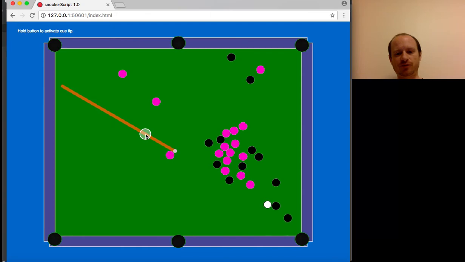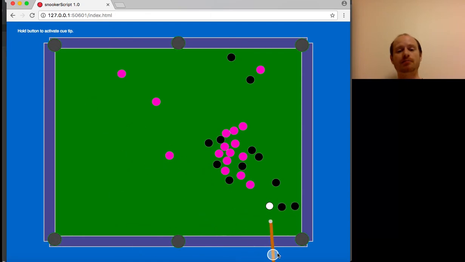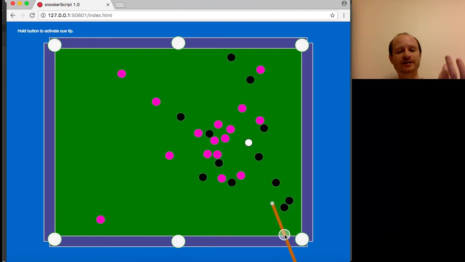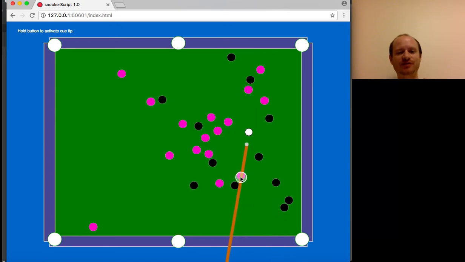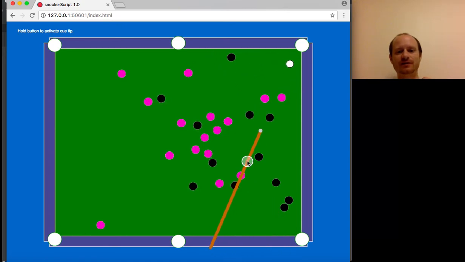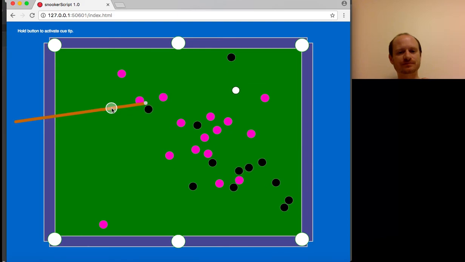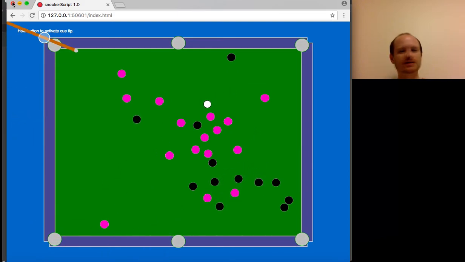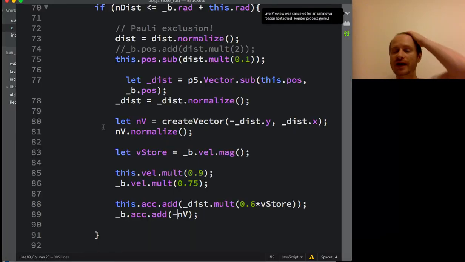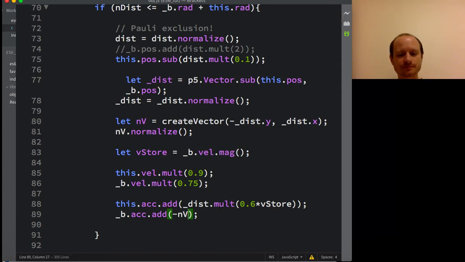So now we're properly applying both forces. We want to apply force to the ball we're hitting, and then to the incidental ball that's flying in. I don't know why I keep calling it that. So this is pretty good. Brilliant. How long has this been? 18 minutes, wow. Let's just reduce this down by the same amount.